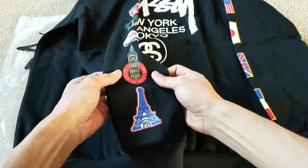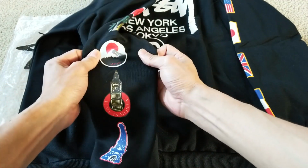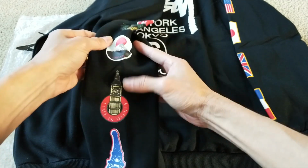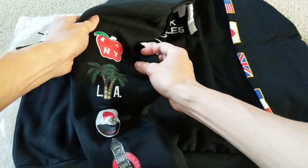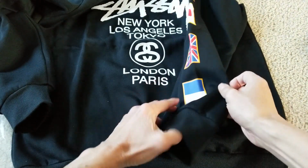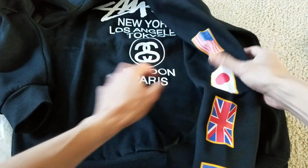So I guess this represents all the different countries. France. What's this one? Kind of hard to see, but you got the Japan, LA, New York. I guess their flags: Great Britain, Japan, and the US.